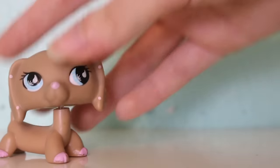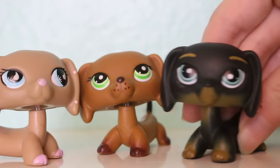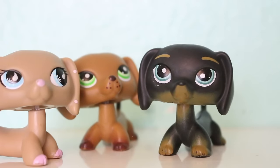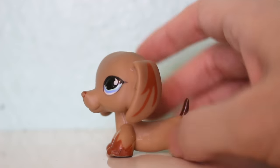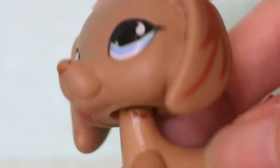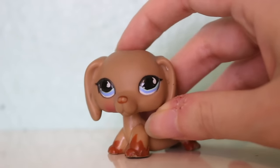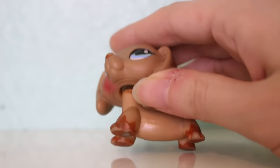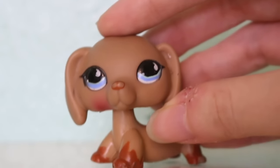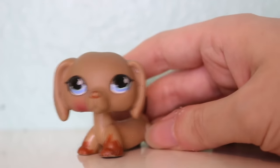We've got dachshund number 1, 2, and 3. All of them are fake. When I saw this guy, I was like, okay, this guy has to be real, because I saw this little imperfection here, and that's really common with this pet. But no, we have this girl, and I assumed she was fake. Her neck plug is completely worn out and rusty. After taking a feel of it a little more, I think this one might actually be authentic. I'm going to double check, because I do have this pet, but I do think that the peg is clear. It's just really rusty. And then she's also got this magnet. I never list pets that I'm not 100% sure are real, so if you see her, then you'll know. If you don't see her, you'll know what happened.